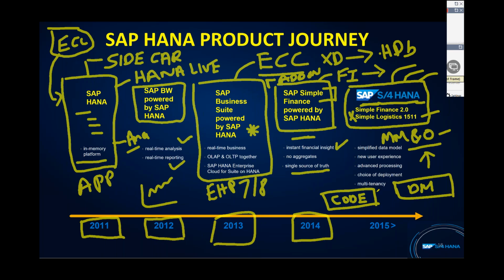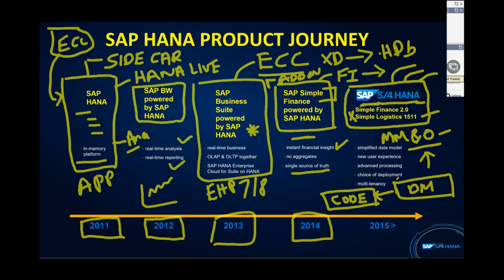Now, a lot of code has been rewritten to get simplified with the simplified data model. So when we simplify the data models, we reduce the amount of data, we reduce the aggregate tables, we reduce the indexes. To simplify our data models, SAP has also rewritten the whole of the code with the simplified data models, to have advantages and to have compatibility with the in-memory database.